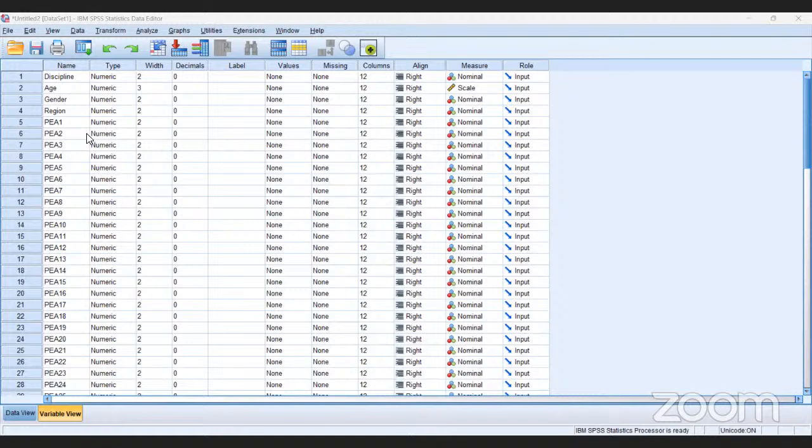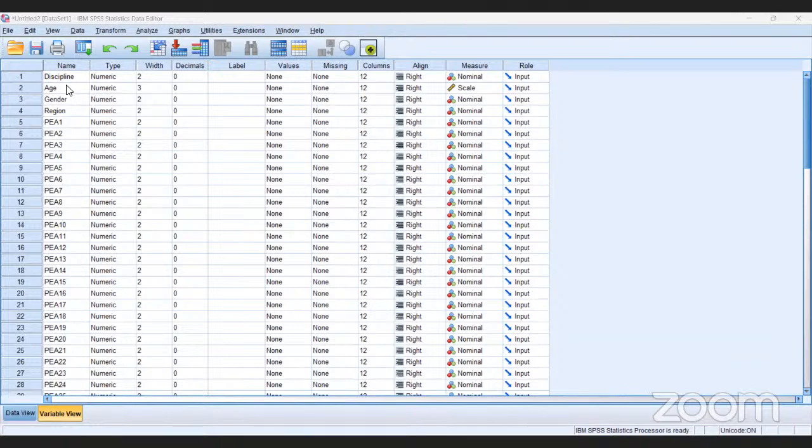So here you can find the discipline. This is the measure, that is pro-environmental attitude. Discipline means two disciplines are there: students with environmental science and students without environmental science.